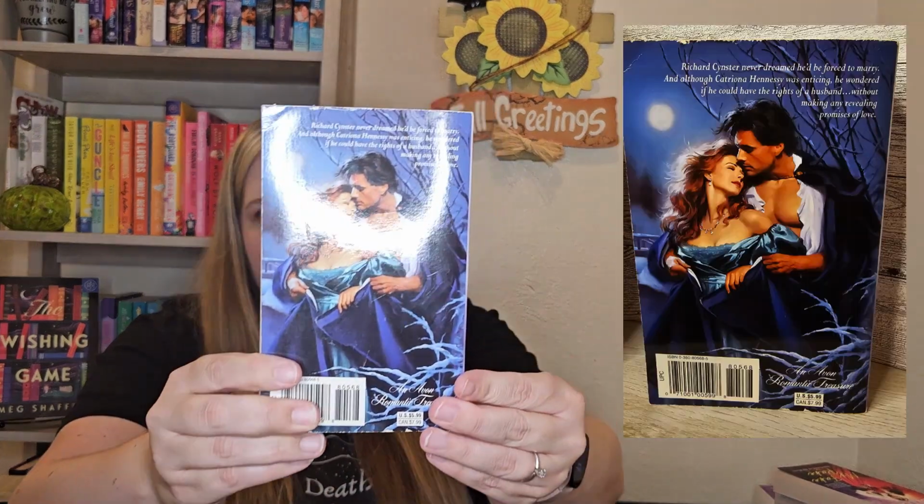This is the last of the Stephanie Laurens that I picked up, and that one is Scandal's Bride. This one does not have a step back, but again, it has a beautiful back cover, and I just thought that was gorgeous. Anyways, it says, he will father your children. When Catriona Hennessy, Honourable Scottish Lady of the Vale, received this prediction, she was exceedingly aghast. How could she unite with a rake like Richard Sinster, a masterful man with a scandalous reputation? More shocking still was her guardian's will that decreed she and Richard be wed within a week. Though charmed by his commanding presence and wooed by his heated kisses, she would not, could not give up her independence. So she formed a plan to get the heir she needed without taking wedding vows.